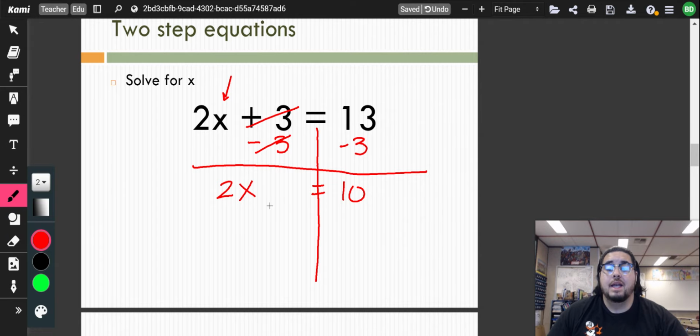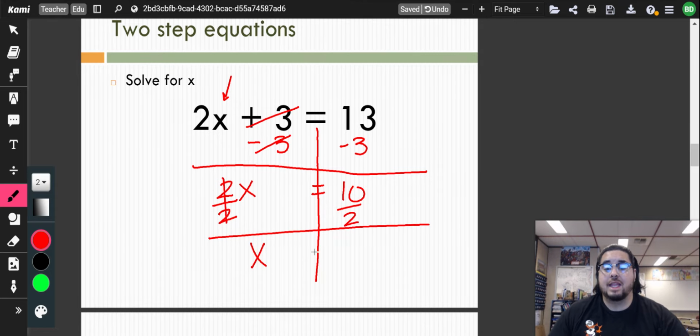Okay. Now, again, I ask myself, how do I get x by itself? What do I have to get rid of? So right now I have 2 multiplied by x, and I don't want that 2 there. So I'm going to do the opposite of multiply, which is divide on both sides. So on this side, the 2 and the 2 cancel, and x is left over. And finally, I get what I wanted. I wanted that x by itself, and that's what I have now. And 10 divided by 2 is 5.